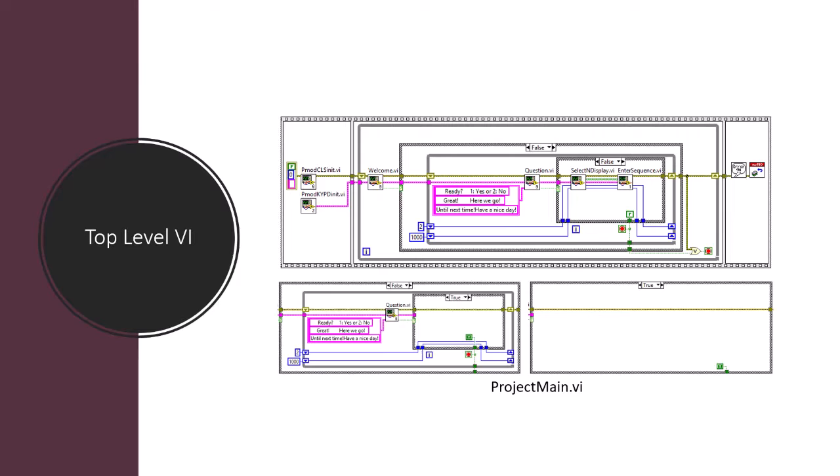Tying it all together is the top-level VI. Project Main VI consists of a flat sequence structure. The first frame creates an error cluster and forces PMOD CLS and PMOD keypad initialization VIs to be performed before any other action can take place. The second frame contains the majority of the code and uses while loops to control the flow of the game. The final frame contains instructions for when an error is encountered. The output of the error cluster is threaded through many of the VIs used in this project to control the resolution of any error encountered.